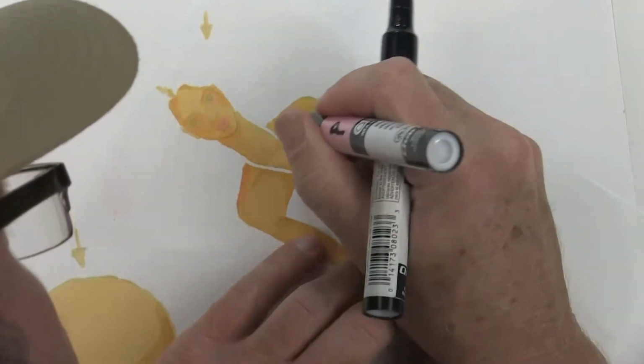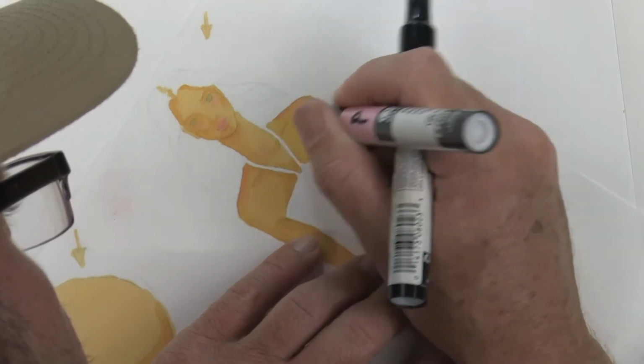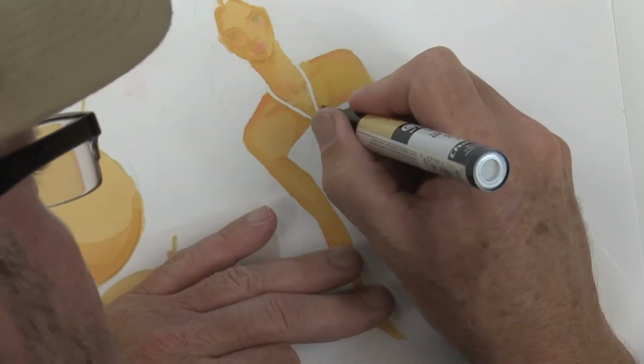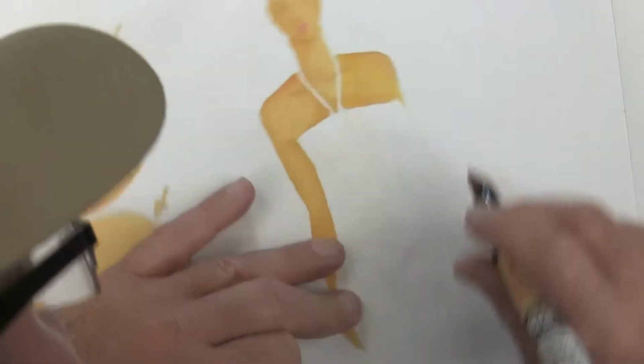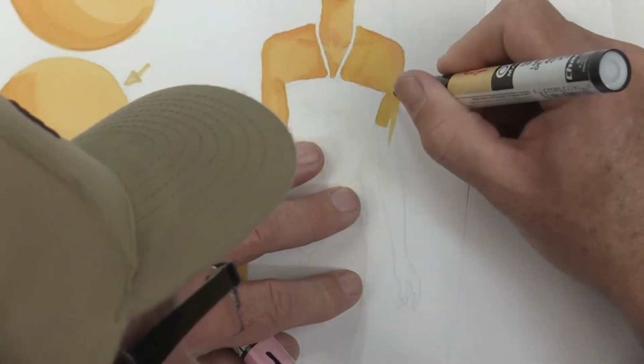Now, while her shoulders and chest area are still wet, I want to get some pink in here so it'll blend in nicely, but the pink won't be too dominating. And then I want to come back and I'll just touch a few little shadows while it's still wet with my base layer. And then I want to continue drawing the rest of her arm before it starts to dry.